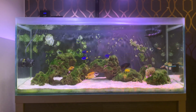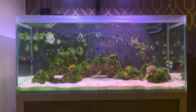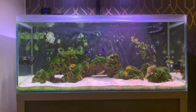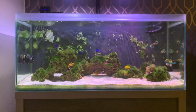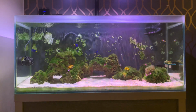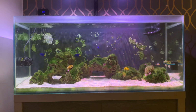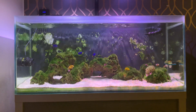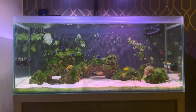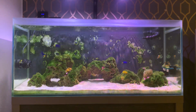It just depends on what size tank, and I generally prefer to have slightly bigger tanks over something smaller. But I said initially the reason why I was looking for a nano marine tank was just because of the cost. I was trying to just dip my toe into it and try and have some success. But obviously this tank came up, and I said in the previous video I had one of these tanks before. It was actually an M90 that I took the rear chamber out of, and I ran it as a freshwater tank. But as I said, that was quite a long time ago.